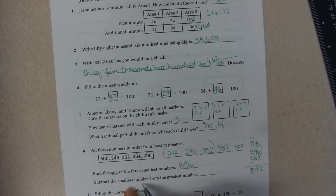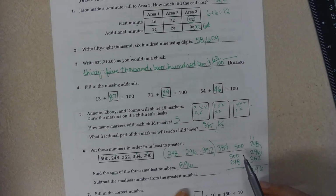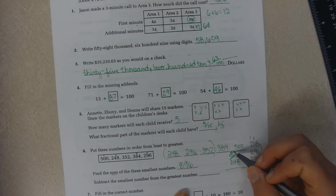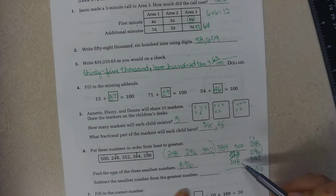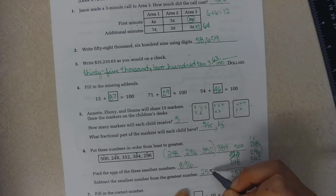Subtract the smallest number from the greatest number. So 500, take away 248. I'm going to borrow from the tens place. There's 50 tens, so if I take one away from 50, that equals 49 tens. I'm going to give my 10 to the ones place. 10 minus 8 is 2. 9 minus 4 is 5. 4 minus 2 is 2. So 252.